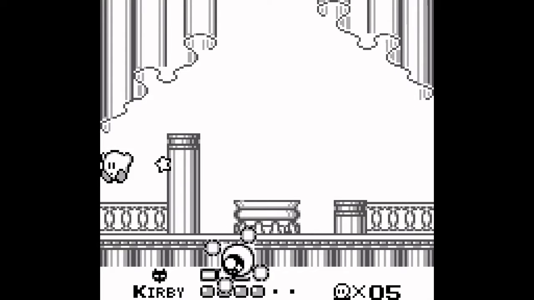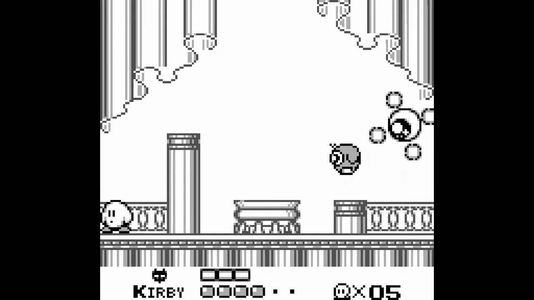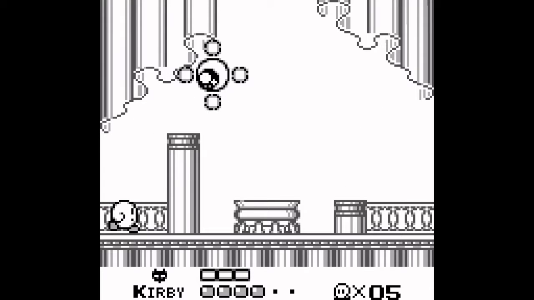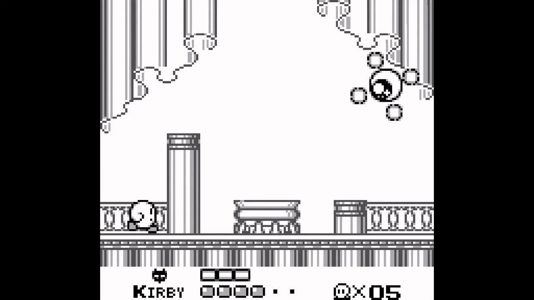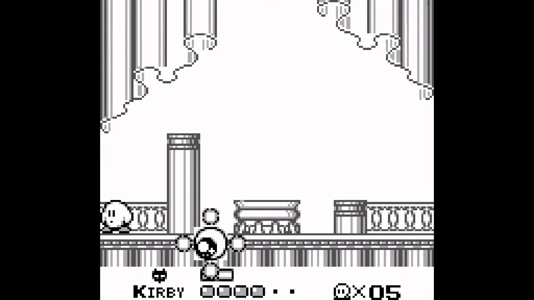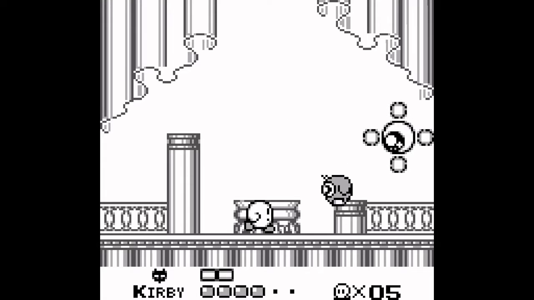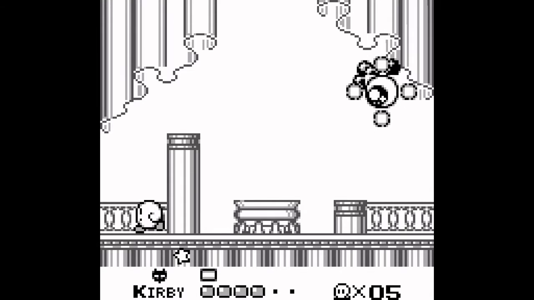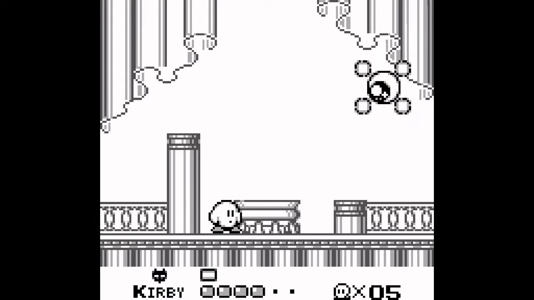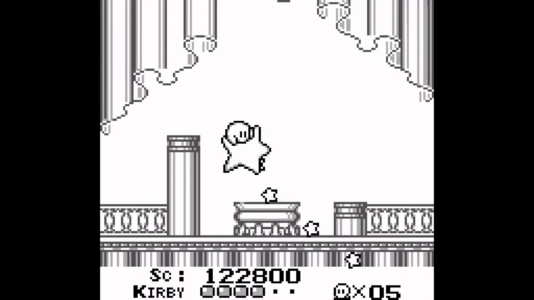Right here, this is Kracko Jr., the mini-boss of this level. You gotta suck up the Waddle Doos he drops, and then spit them right back into his eye. Other than that, he just drops cannonballs and flies around. If you stand in the left corner, he'll be free from his attacks, and he won't hit you. Alright, with that, we can just grab the Warp Star and shoot on out of here.